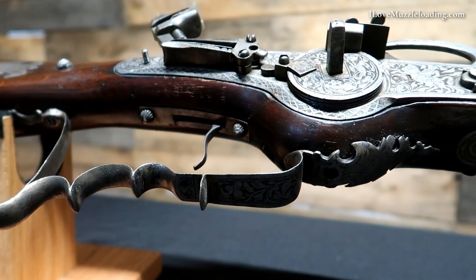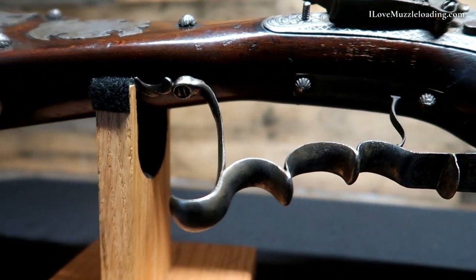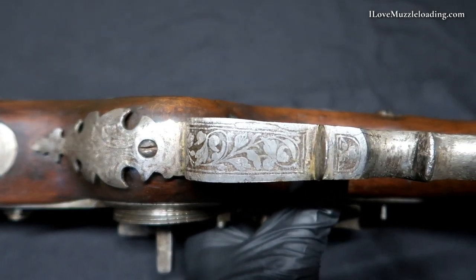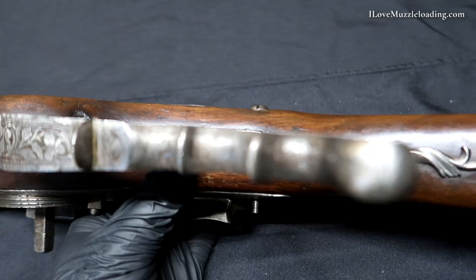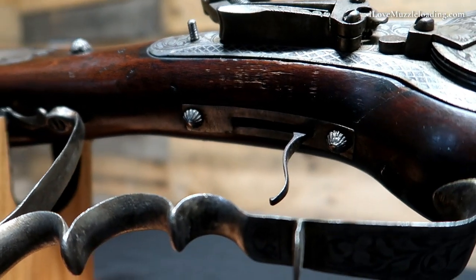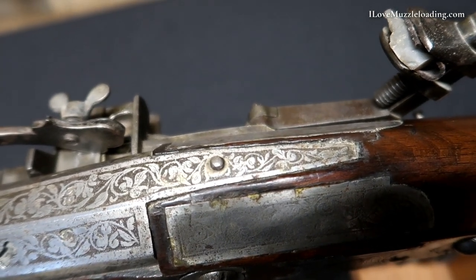Below our lock assembly, we have a large bulbous area of this stock to accommodate the internals of our wheel lock. Our trigger guard is this beautifully formed iron trigger guard, very common for this period. It's kind of a sheet, but it has some bulbous texture to it, as well as finger slots for our fingers to comfortably wrap around this trigger guard. Inside our trigger guard, we have a simple iron trigger plate with some duplication of these bulbous nails or tacks in the stock going into this trigger plate, perhaps holding the plate to the stock. Our tang on the top of our buttstock here is shaped out to a nice triangle, with the bulb of our tang bolt sticking up here.